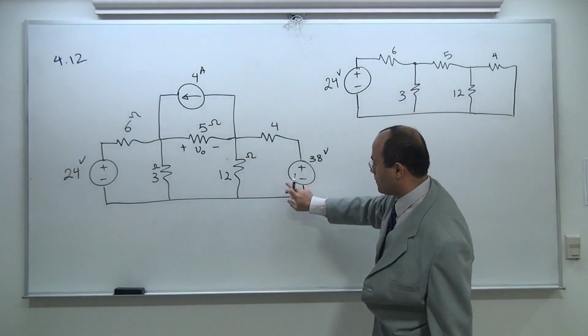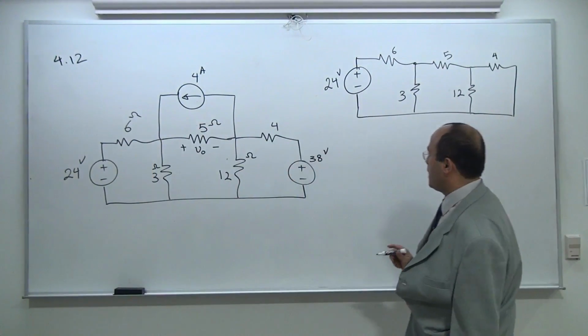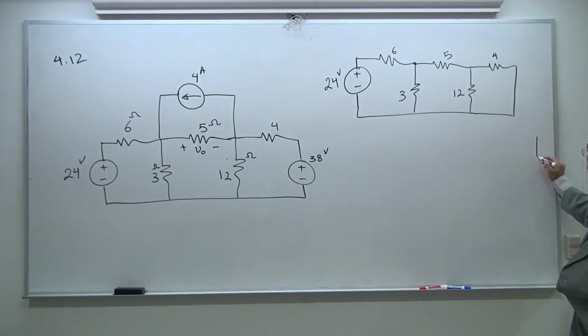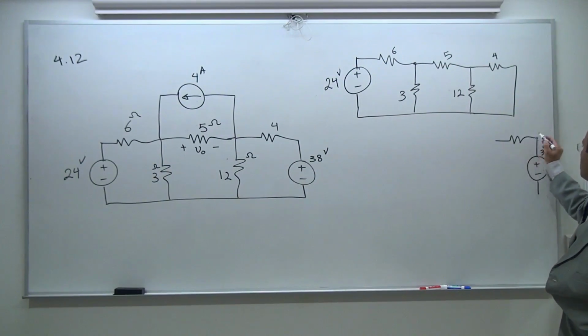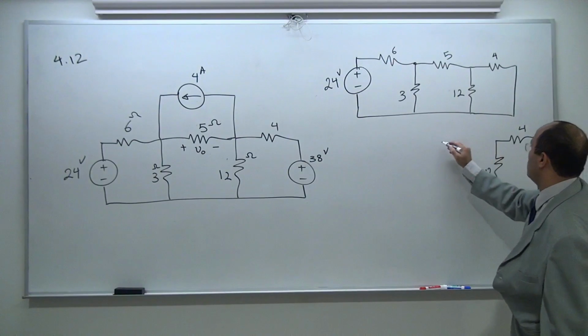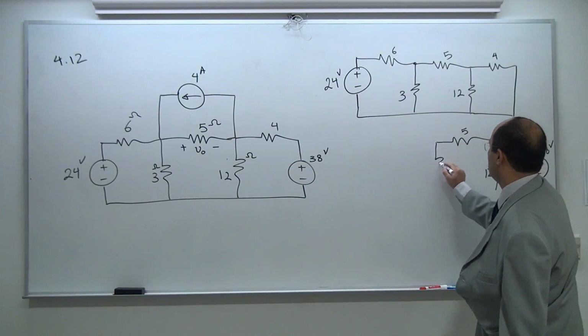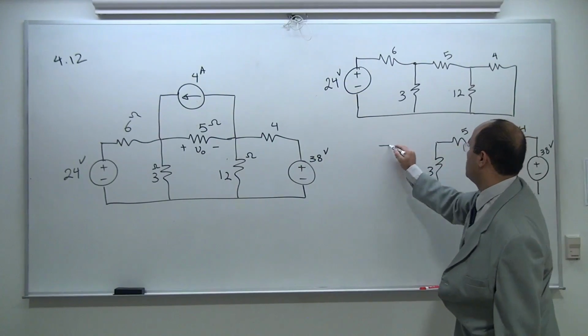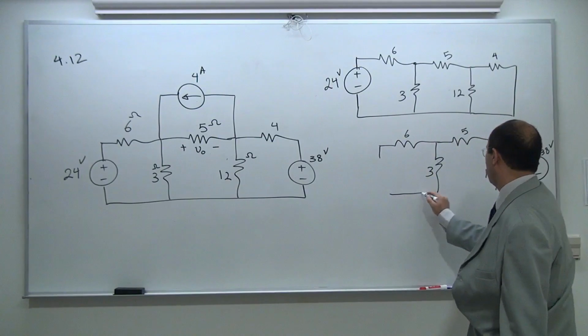The second time, let's keep this one alive and let's set this to 0. And see what happens. I'm going to have this one plus minus 38 volt. I'm going to go as far as the topology allows in terms of resistors. That's going to be 5, 3, 6. Okay.